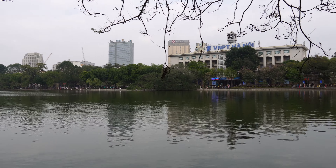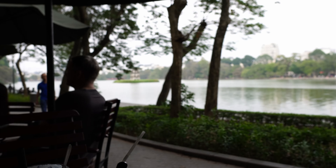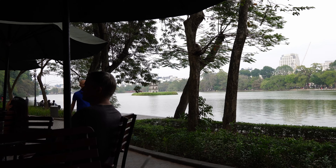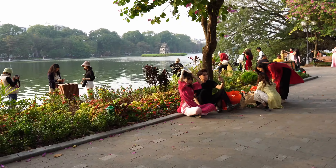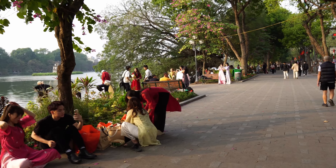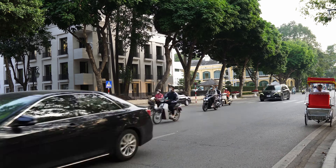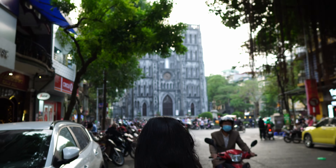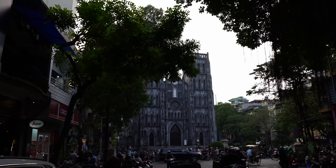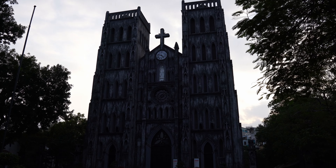After lunch, we walked over to the lake, got some drinks at a cafe, and people watched for a while. It was a bit gloomy at first, but then the sun came out and hundreds of people showed up in their ao dai to take photos for Tet, since it was only a few weeks away at that point. Our hotel is very close to the old cathedral — there are always a ton of people gathering outside to take photos. We took a nap because it was an early morning.